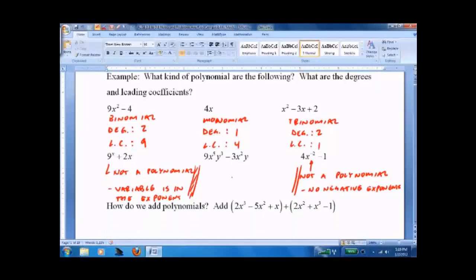Now you might look at this and say, no, it's not a polynomial, it's got 2 variables in it. Well, I never said it couldn't have 2 variables in it. So this is a binomial, and we do it alphabetically. So x is first, so it's in order right now. 9x to the fifth y to the third, minus 3x squared y. So put the x with the highest power, and then the next x with the highest power. The y's don't really matter, they just come along. Once you get rid of all the x's, if you just had y's, then you'd put those in the proper order too. Might give you some problems like this, might not. So it's degree of 5 and a leading coefficient of 9.